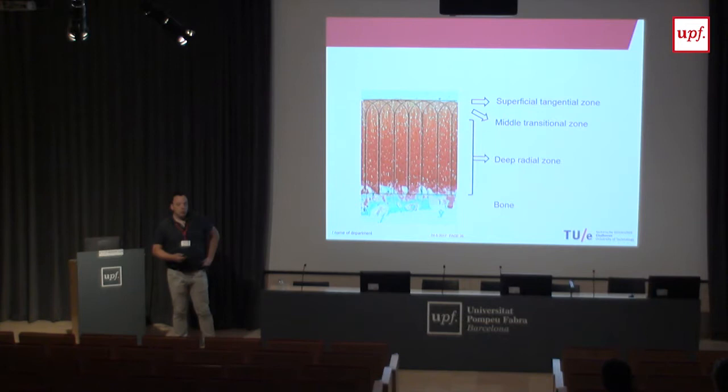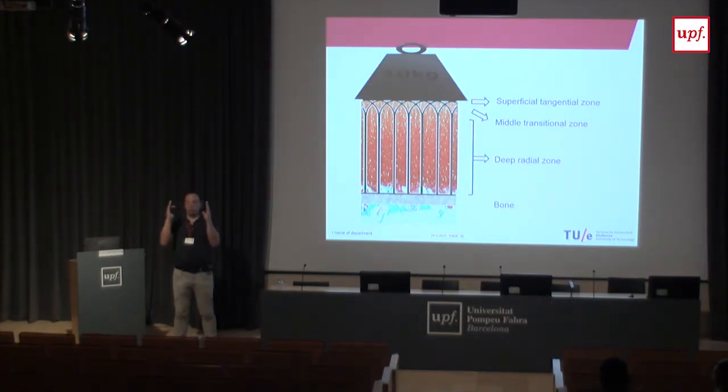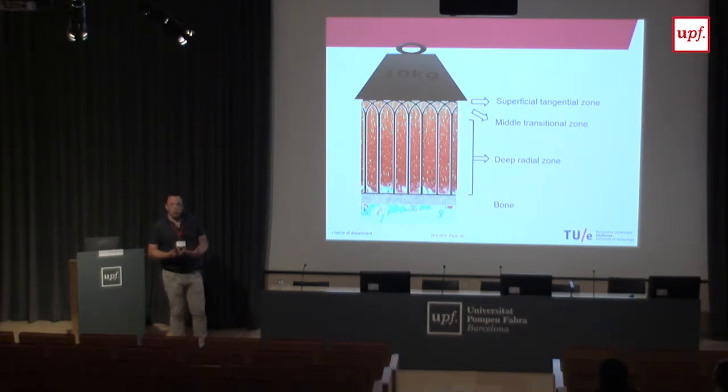So remember, the cartilage has a superficial layer where the collagen is flat. We have a transition zone where the collagen sort of crosses over, and we have a deep area where the collagen basically goes from the bottom to the top. And if you compress the tissue, we wanted to see what happens, and we thought that we should distinguish what happens in that superficial, that middle, and that deep zone, because it's basically a different kind of tissue.